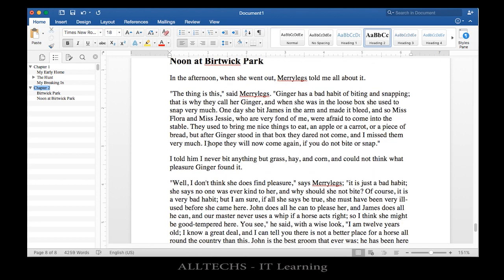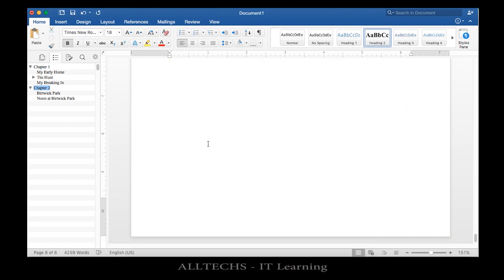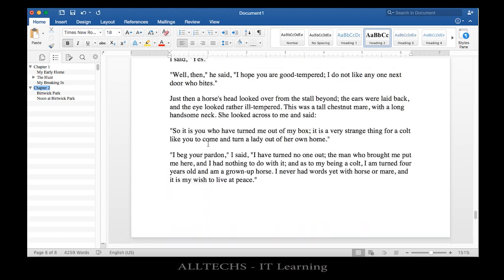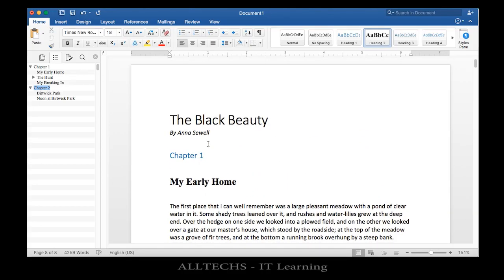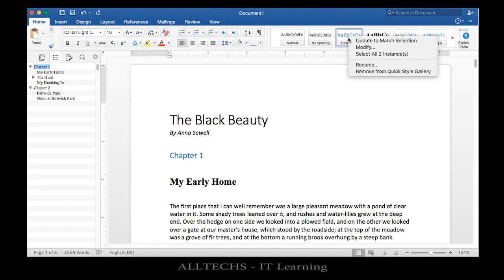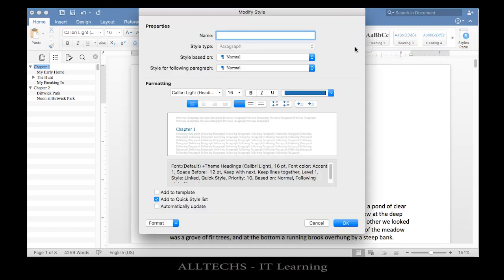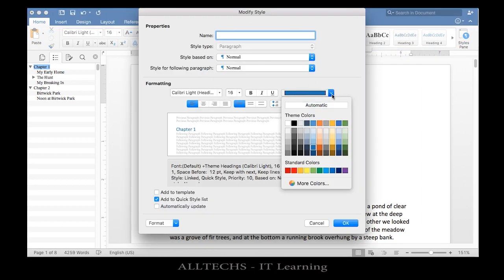Basically, you're creating a project and you have headings, subheadings, and titles. You could use styles in a very efficient way. Now you will say, I could have done this using normal font changes, so why go for styles? Well, watch. Do you like the blue color for heading 1? If you don't, you can right click on the style, say modify, and pick a color which you like.